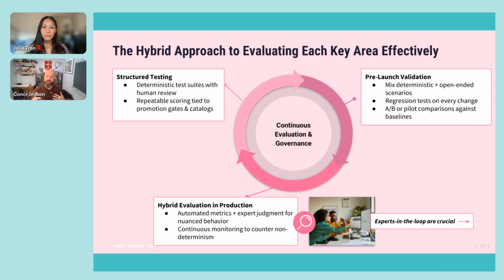Some of it can be automated in its metrics, things that we talked about earlier that are very quantitative. Some of these are qualitative and we need to have expert judgment for nuanced behavior, as it says here. We have to mix both of those. Things that we can quantify, we look at quantitatively, ideally at runtime or shortly thereafter, depending on the sensitivity of those. And then we have to have continuous monitoring for when it starts to go off the rails.